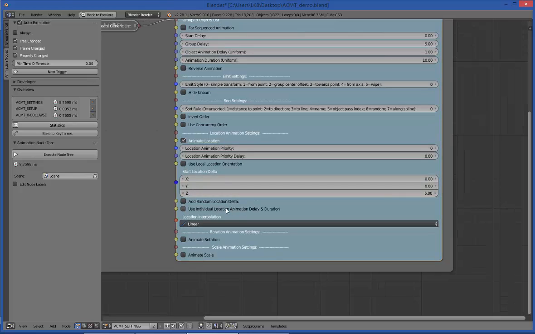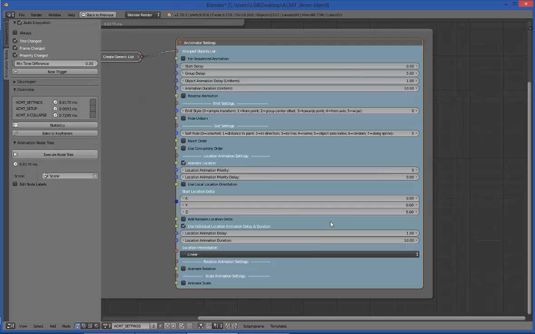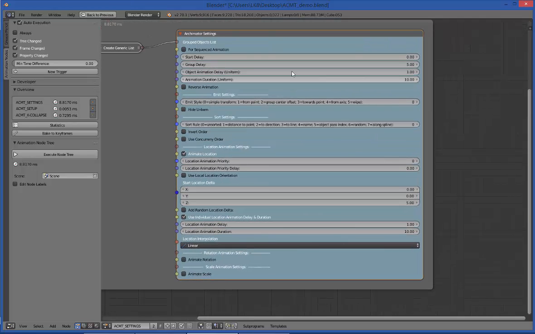And use individual location animation delay and duration means, if I toggle that, this value will replace the uniform delay and duration value. This value is the global value for all three kinds of transformation animation, or actually four kinds, with the fourth being the wipe animation, right?